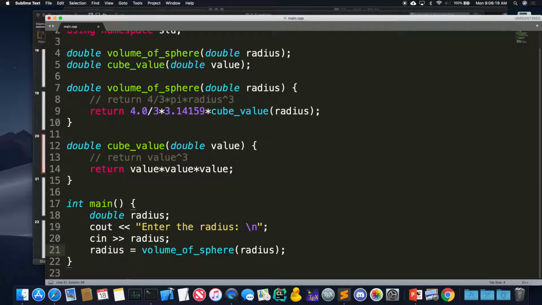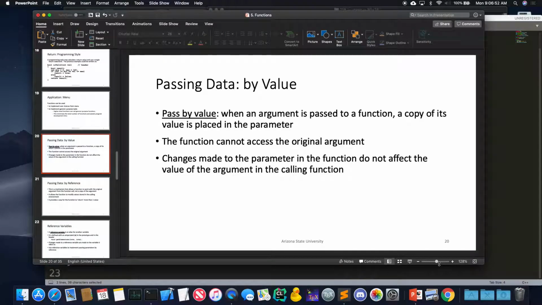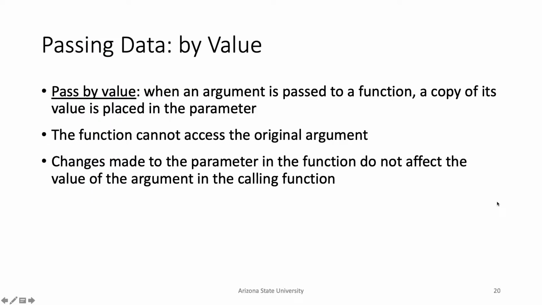So I could do this. But now that puts burden on the person who's using that function, who's calling this volume of sphere function. So that if they want to modify the original one from the volume of sphere function, now they have to assign it to their variable. So instead of having them just rely on the function to do that for them, if they want to modify the original. So pass by value is just a safeguard in some sense of not modifying the original. Any other questions about pass by value?